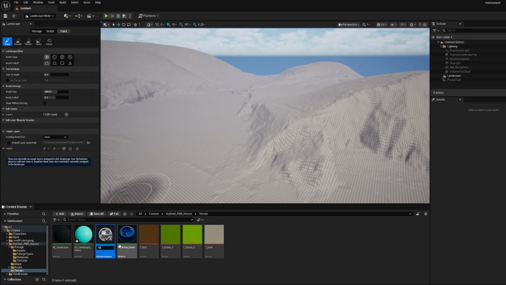If you've used other software, you might think of the name material that's used in Unreal as kind of similar to a shader, but the material plugs into a lighting model. So the shader is kind of the material and the lighting model bit, whereas a material instance is all of the things that we can change about the material, so that if we want to use the material for lots of different things, we can use a material instance. So I've just made a material instance of that landscape.